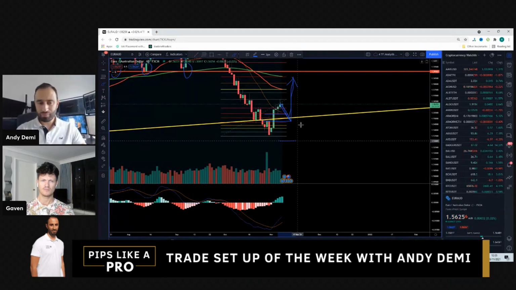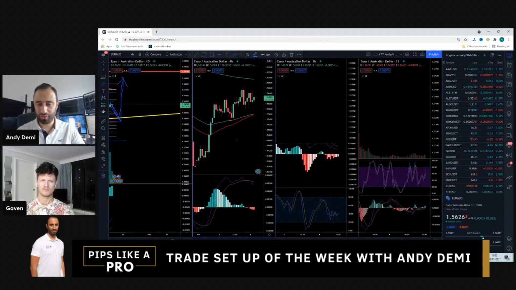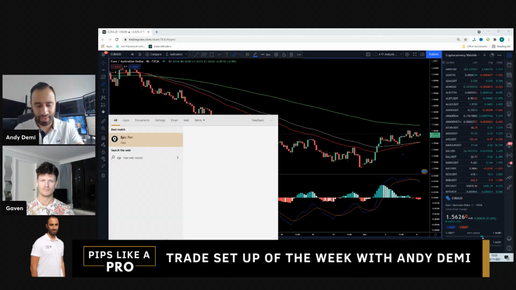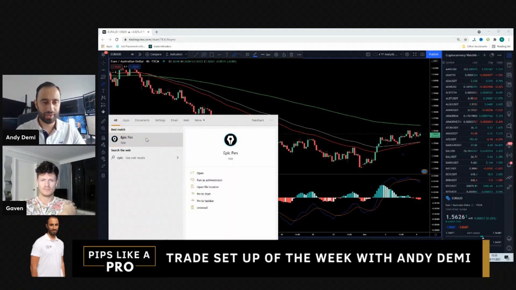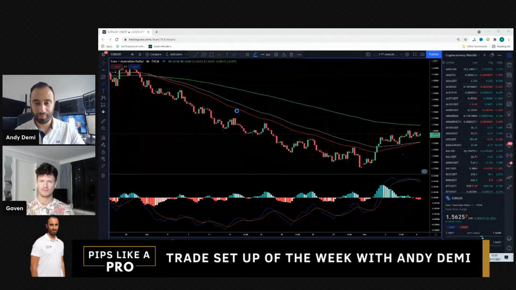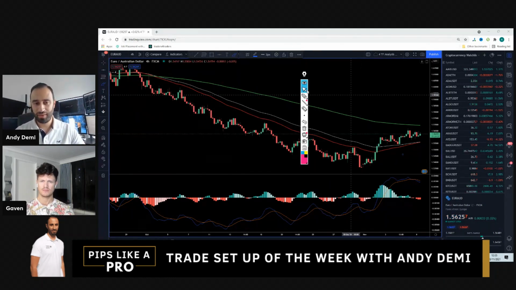Now, what you can also do, so that's one swing setup that is very much playable. If you go over to the 4-hour time frame, you can also look at the 4-hour chart. And what I quite like about this is that it makes it a bit easier to see how the buyers are actually starting to take some control back. So if I just bring in my pen that I can easily erase, let it load up, I'll show you what I mean.